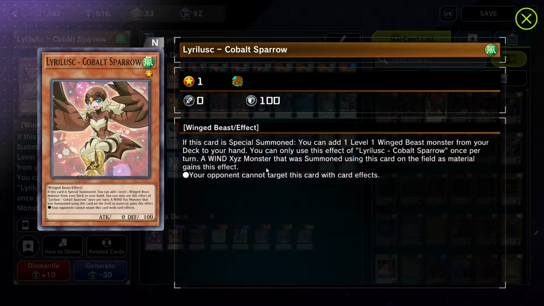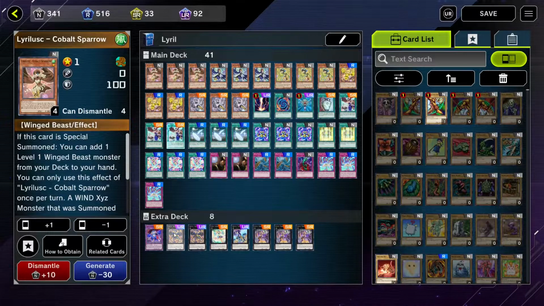If this card is special summoned, you can add one level 1 winged beast monster from your deck to your hand. You can only use this effect of Lero Lusk Cobalt Sparrow once per turn. And then a wind Xyz monster that was summoned using this card on the field as material gains this effect: your opponent cannot target this card with card effects. So it basically makes any of these guys down here, the black cards, not the purple cards, makes any of these black cards immune. They're all wind. All my Xyz monsters are wind elemental.